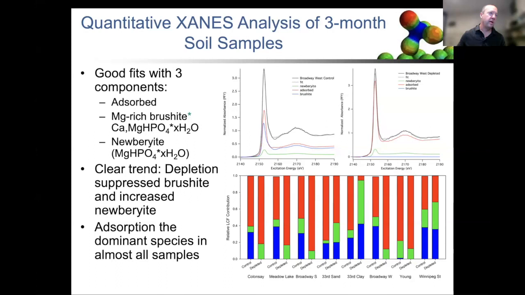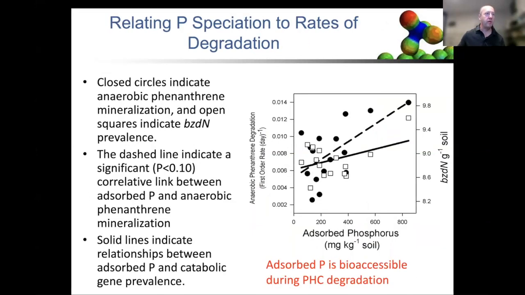This was part of a bioremediation project, and what we were able to learn was you could see that the degradation rates and the enzyme activities of degrader organisms had a reasonably good fit to the quantity of adsorbed phosphate that was in that system. So if you can push that geochemical condition to try to stimulate adsorption rather than making minerals, then you can stimulate bioremediation. So that also means then that the microbes that are growing in this system, they can directly access and grow and metabolize the phosphate that's adsorbed onto the mineral surfaces, which is also a new finding.